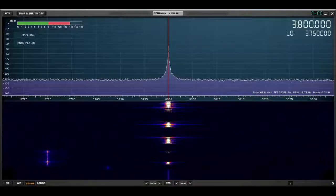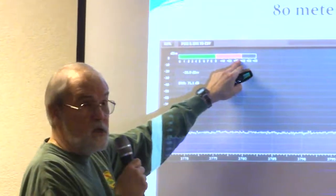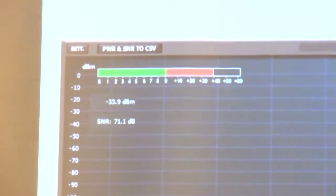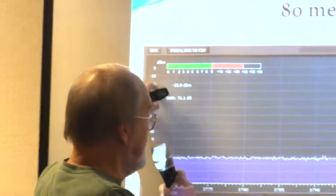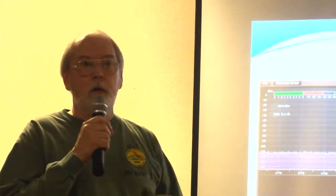That's the old unit. Here's the new unit — the one that costs $20 more. Cabling, dummy load, power, and frequency are all the same. But if you'll notice, this is not as good as it was on the older unit. Then again, we're down at the low end of the HF frequency range, so it still meets spec, and that's the important thing. There's plenty of protection there for your rig. If you're running 100 watts, you're not going to harm your SDR radio with either of these two units.